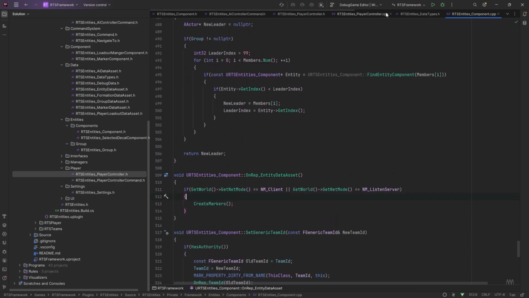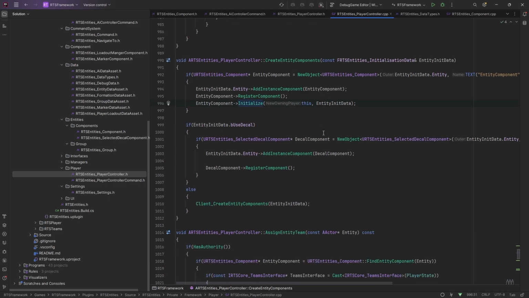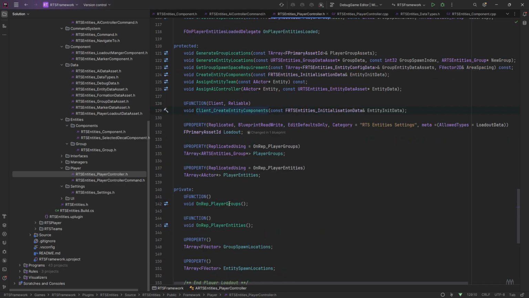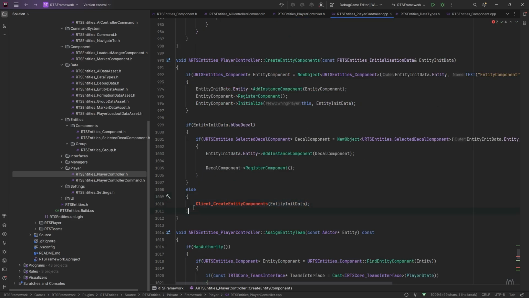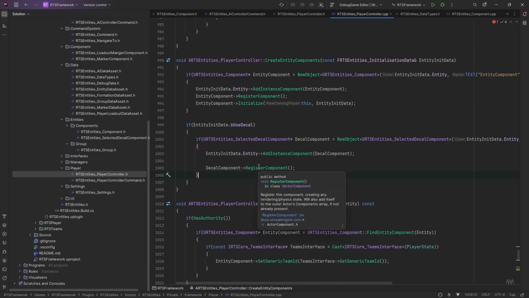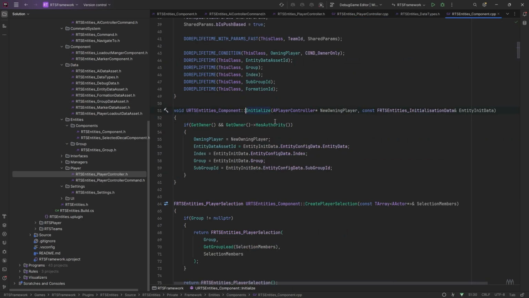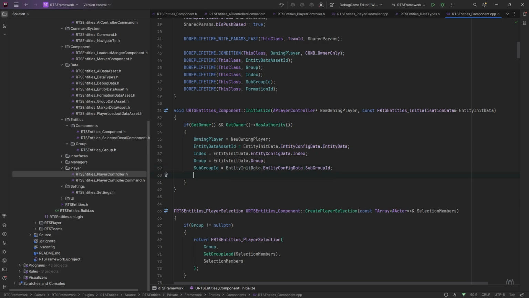So coming back to our player controller. Yeah, I'm going to get rid of all this. Don't need to RPC that. I'm going to get rid of all that. And this doesn't make any sense anymore because it doesn't work client side either. So if you do want to use a decal component, I think we're going to have to just save this variable in here. So come to our initialize. We can have a variable here that comes through.